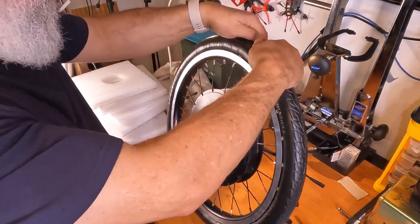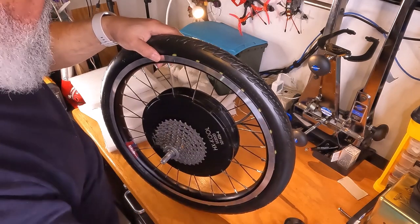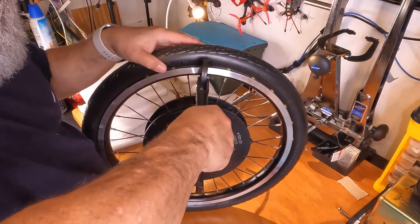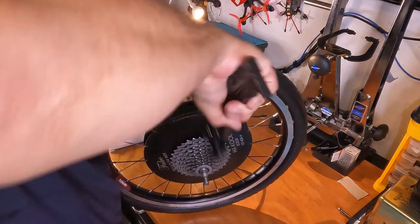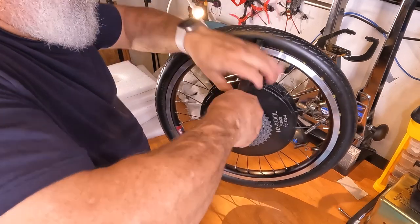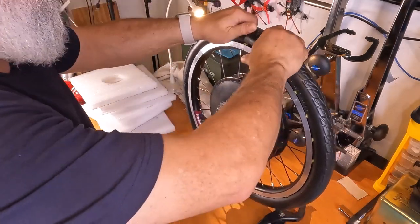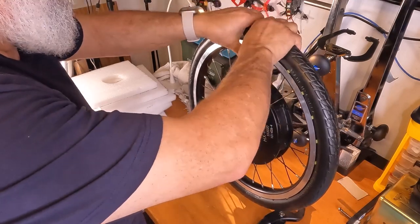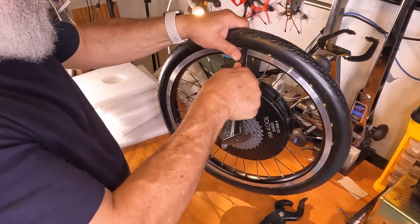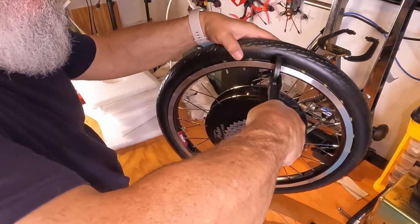Let's see if I try rotating these a little bit. Give it a little pull on this side. So it should be stuck on the other side. Try it again. This is getting personal. I'm wondering if the pin is even in on the other side. There, that's 7. There we go.